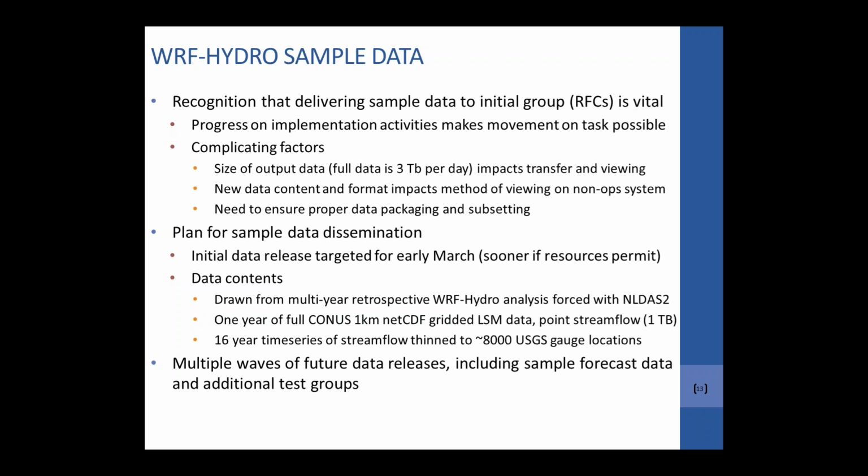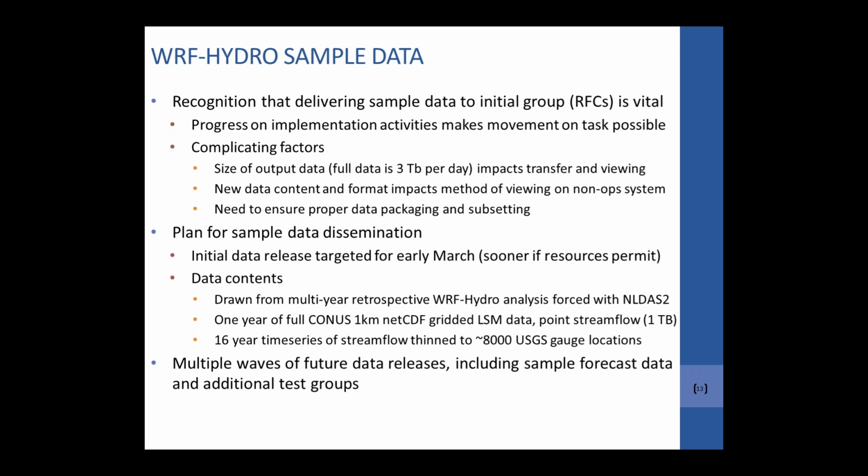In terms of data content, the initial plan is to draw from a multi-year retrospective WRF-Hydro run that NCAR is completing, and that is forced with NLS2 data. This is an observation-based data set, a QPE-based data set. And the reason we can't offer up, say, a reforecast is that reforecasts of most of our forcing models don't exist. So in other words, we don't have a HER reforecast that we could force WRF-Hydro with for 10 or 15 years.